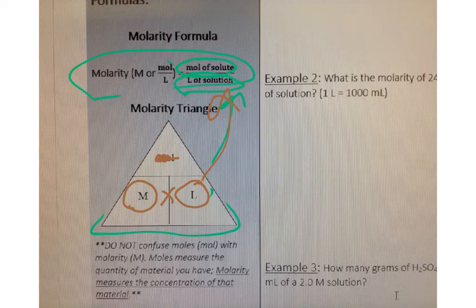Now, it is really important for this unit especially that you understand that moles is the amount of little particles, and it is not the same thing as molarity, which is capital M. Moles is abbreviated MOL. It's the amount of particles. Molarity is written as capital M. It is the concentration. So it's like saying something as its density is 2 grams per liter, or its mass is 2 grams. Those are two different things. So if I said it has 3 moles, or its molarity is 3, then therefore they are saying very different things. All right.